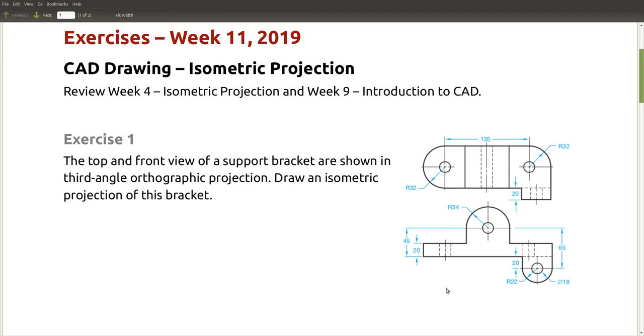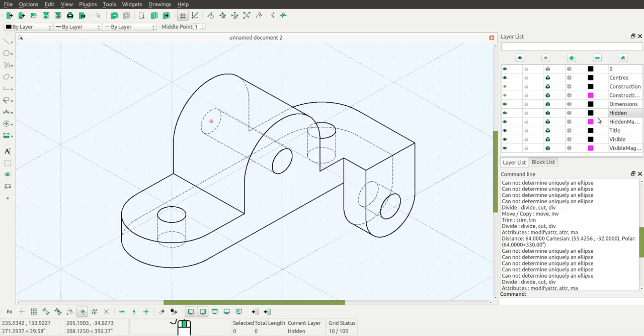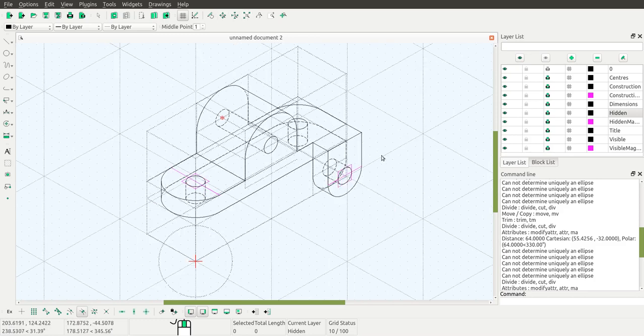I think that we've got everything there. We've got that hole, we've got this hole through there, we've got this hole through there, and we've got this hole through the lug. We've got the lug, we've got the lump sticking up, we've got the plate with all its corners rounded off except for this one. So that's it, we're done. Turn on everything again so that we can see everything, and auto zoom on there, and that's the final drawing showing all the lines that we needed to make this drawing. Thank you for watching.